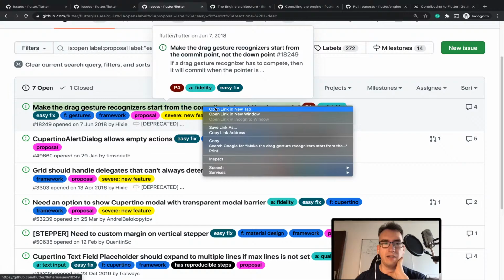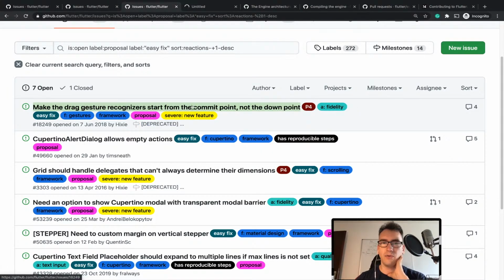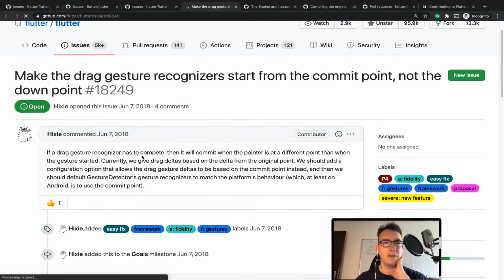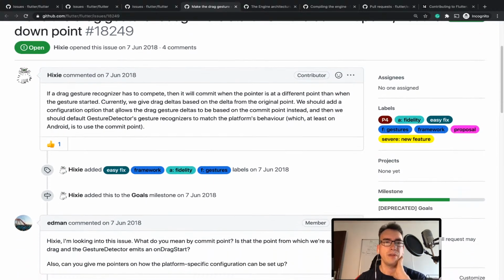And what do we get here? There is everything like P4, fidelity, easy fix, gesture, proposal. Have a look. Make the drag gesture recognizer start from the commit point, not the down point. Okay. If a drag gesture recognizer has to compete, then it will commit when the pointer is at a different point than where the gesture started.